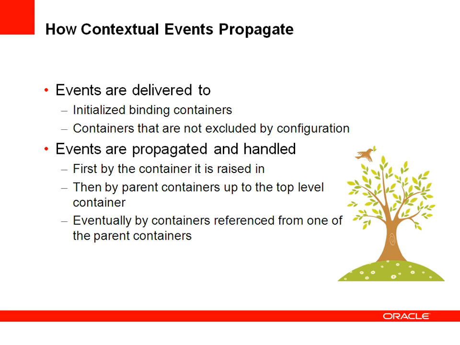It looks there for an event mapping, and then it continues and continues up to when it reaches the topmost binding container. On its way up, it broadcasts the event to all named producer configurations. Then on the way back, it broadcasts the event propagation to all other active binding containers that are not directly in the parent chain of the raising event. So this is like when it delivers to the rest of the tree.